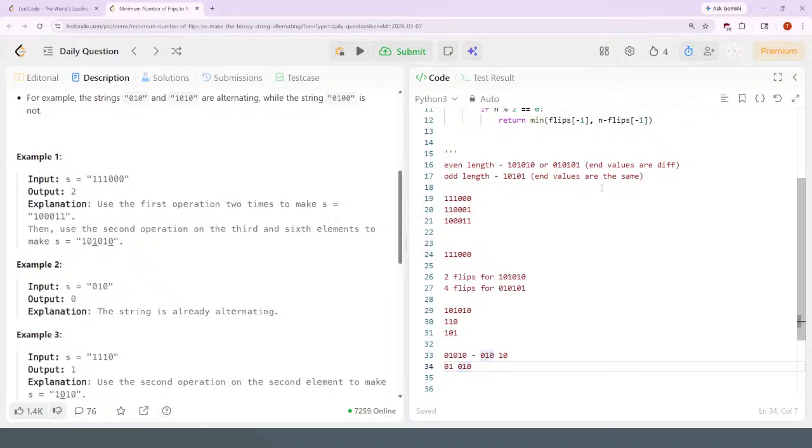So don't bring any back doesn't work. Well, it doesn't need any work.